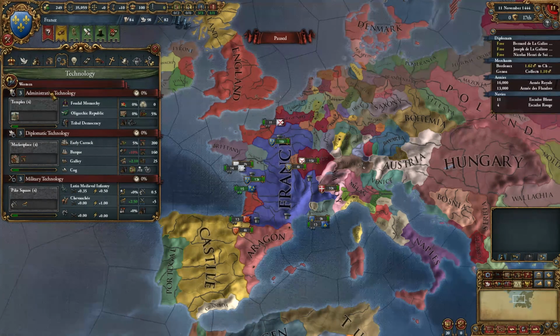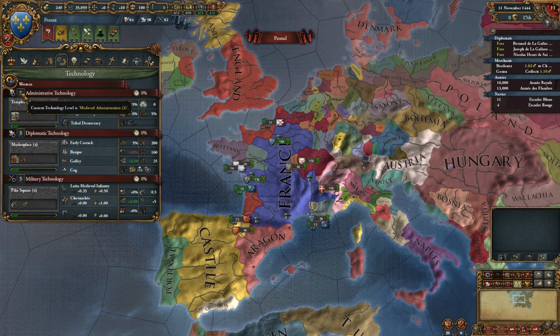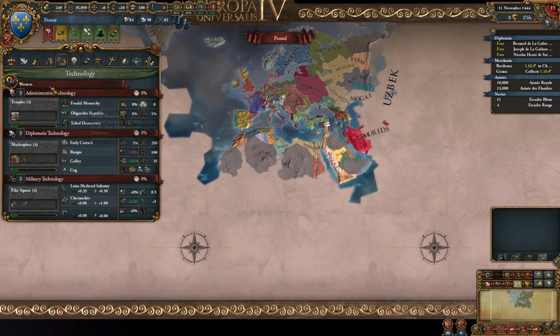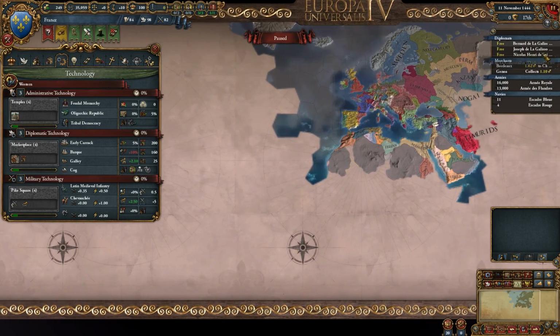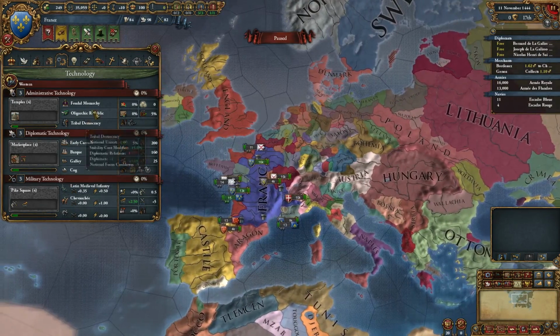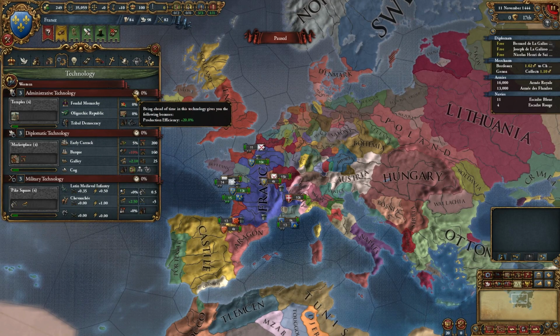So, administrative technologies, you can see I'm Western. Administrative technology starts off for all of Eurasia as 3, and the New World as 2 for all technologies. So if you're ahead of the times, if I were to get a technology right now and no one else were, I would get a plus 20% to production efficiency while I was ahead of the times. That's going to allow me to have an increase in income from production just for spending my administrative points on technology, which is an amazing bonus, but you have to keep in mind that it goes away as soon as the rest of the world catches up, or you fall behind in tech.